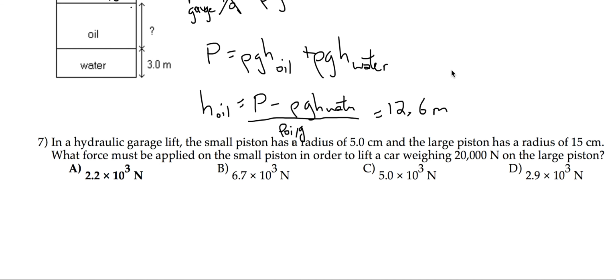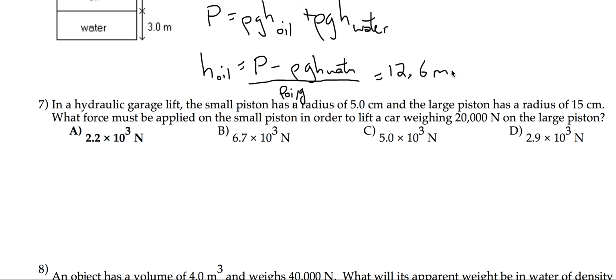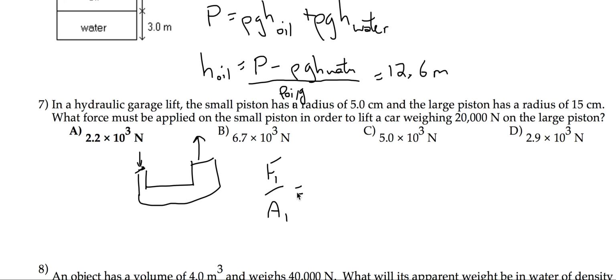And then the other pressure problem here has to do with Pascal's principle. So when you see one like this, you just want to imagine that you have a small piston and a large piston. And you're going to apply some force here, and you're going to get some bigger force out here because you have the bigger area. So we always set these up as F1 over A1 equals F2 over A2, where F1 is here and A1 is here, F2 is here.